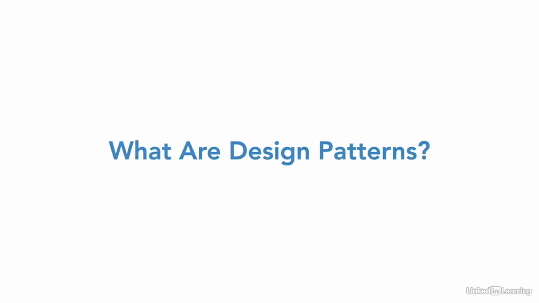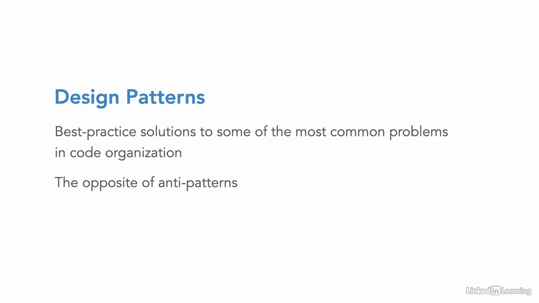So the first question that you probably have, which we've already touched on briefly in the intro for this course, is what exactly are design patterns and why should we use them? Well, the answer to this question is that design patterns are solutions to some very common problems that we run into in object-oriented programming. You may have noticed that when using an object-oriented approach to many programming problems, there are certain harmful patterns, or anti-patterns as they're commonly called, that tend to pop up in our code. These anti-patterns tend to occur fairly regularly, and they can get out of hand very quickly and negatively influence the rest of our code base if we're not careful.